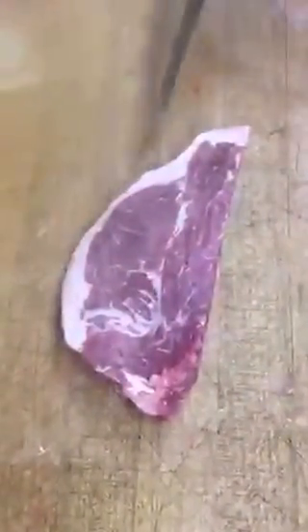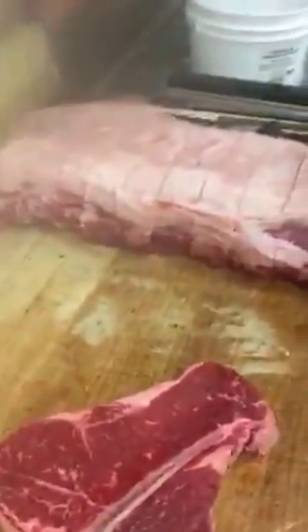Set the loin up to your right. We're going to be trimming here, setting the steaks off over here after they're trimmed. Normally we recommend a boning knife to trim these with. The very first steak off the loin comes off the porterhouse end — if it were a T-bone, it would be a short loin. This is the New York steak in a T-bone, and it goes from the porterhouse end to the club end.